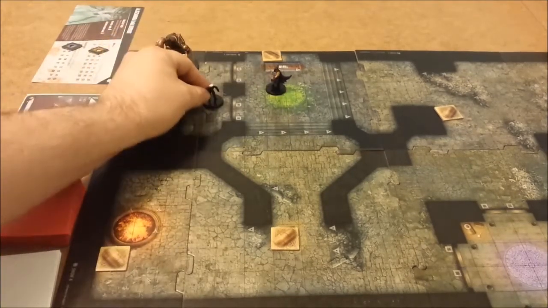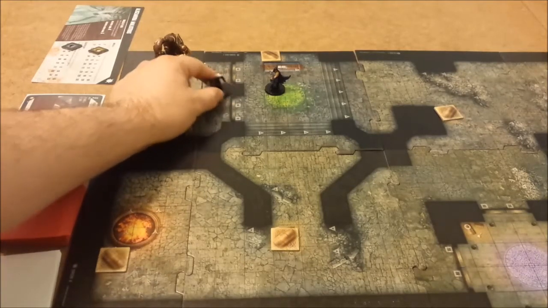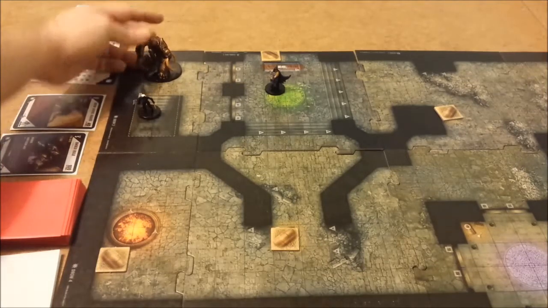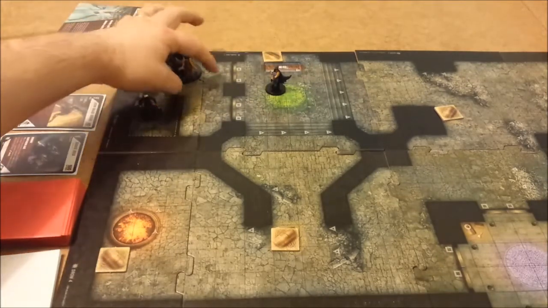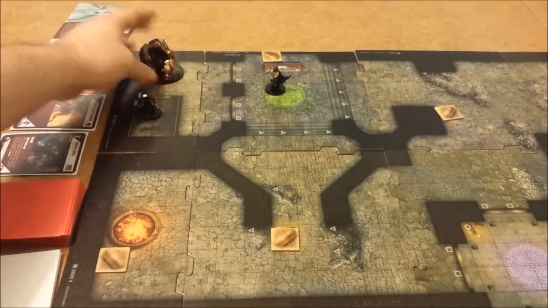So diagonal works anywhere except where there is a wall or a cliff. Large creature movement is very straightforward. Basically, if this large creature were to move, he would not go like this. He would go 1 square at a time. So 1, there's a square, 2, 3, 4. And that's how the large creatures move.